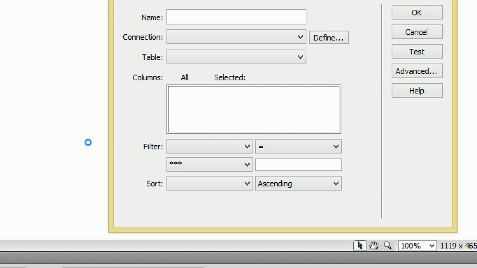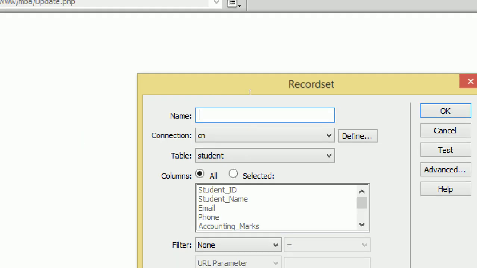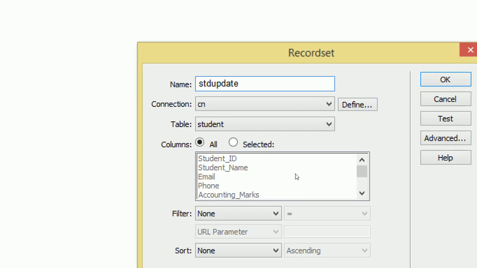So record set query. Now this will be for student update. Just the name is student update. All the attributes should be selected. Clear? All the attributes should be selected, so that I can see the ID, the name, each and everything, the one which I want to update. Then I will modify it and press the save button. So now filter. All of the things should not be displayed. I will not be updating all the records. I will be picking just one record at a time.